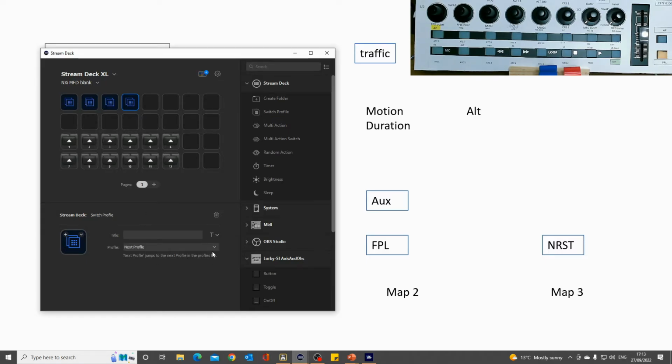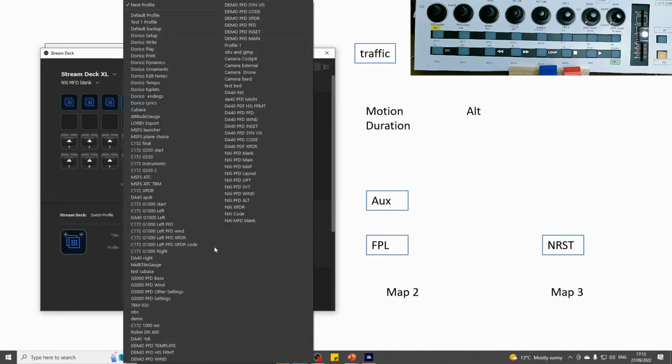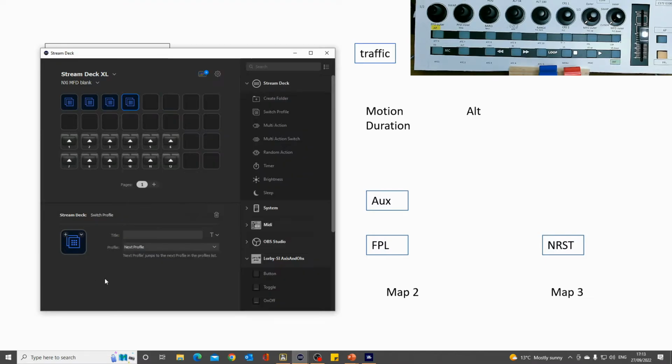But this is the thing I was looking at, the action here. I can go to the next profile, but I can't go to previous profile. That's a bit of a shame. That'd be quite a nice feature to have, so you can remember where it came from. So it doesn't look like my previous profile trick's going to work. I'm going to have to create a number of map profiles. Okay, so I will pause the recording and come back and show you when I've got this little bit on the blank sorted out, and then cloned the blanks with the right names.